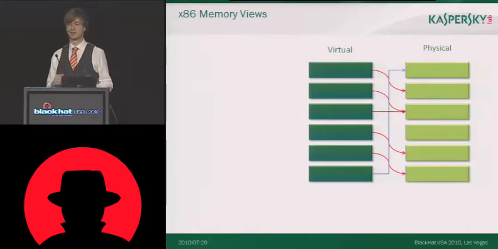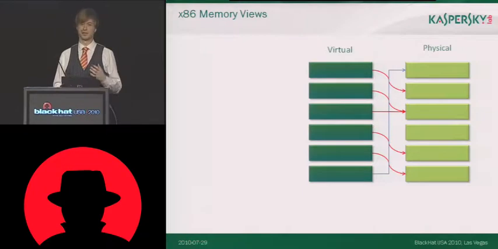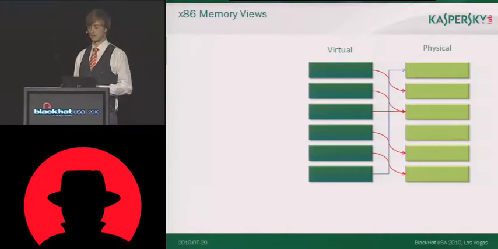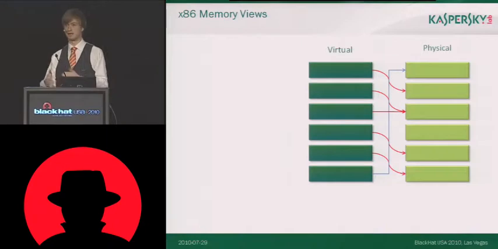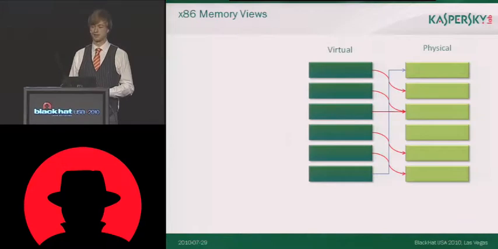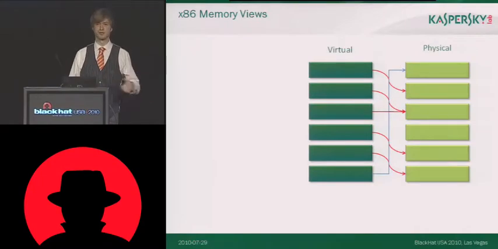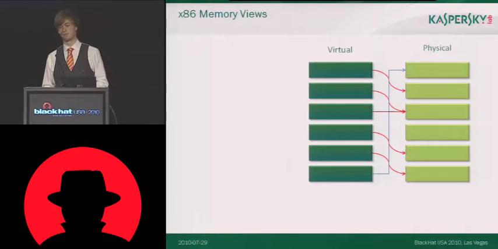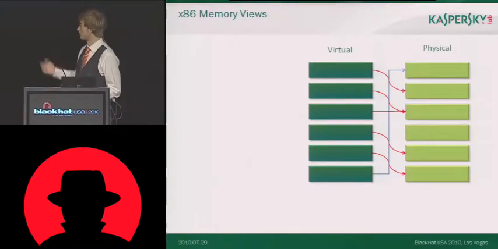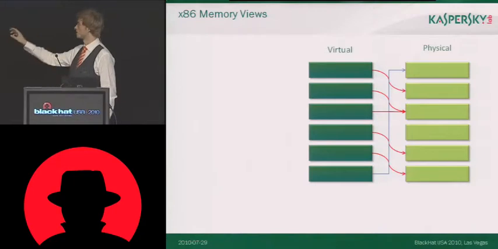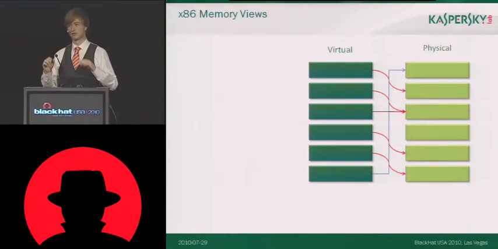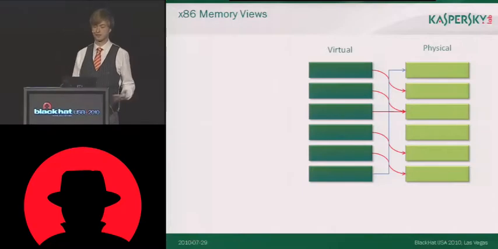When you're talking about x86 and memory views, people usually know that there's physical address space and virtual address space. Physical address space is really like the physical random access memory you have inside your computer, and it's all separated into so-called pages, usually 4 kilobytes, sometimes 4 megabytes big. And then there's a mapping from the virtual address space, which is what you see as a developer, to the physical address space, which is called paging. And in paging, you can map different pages to the same physical page, for example. So you can save memory if you have the same process launched twice and stuff like this.